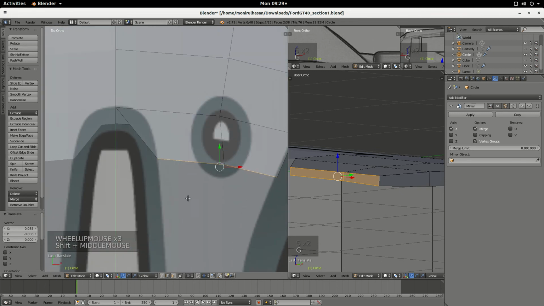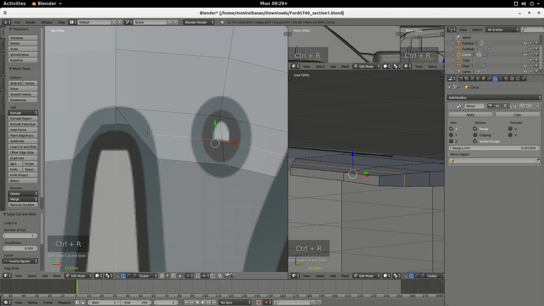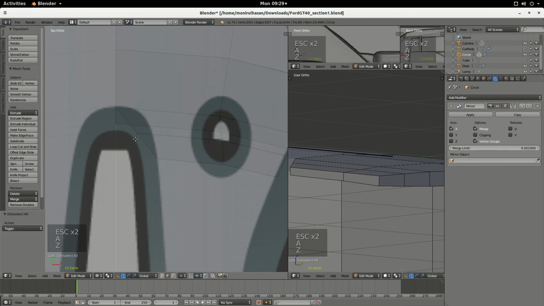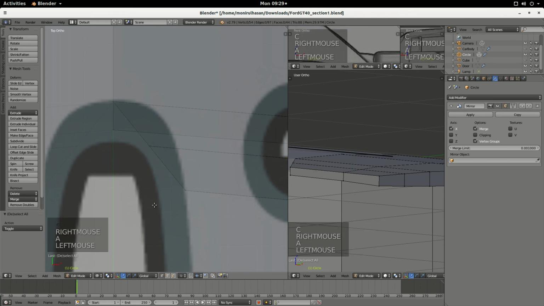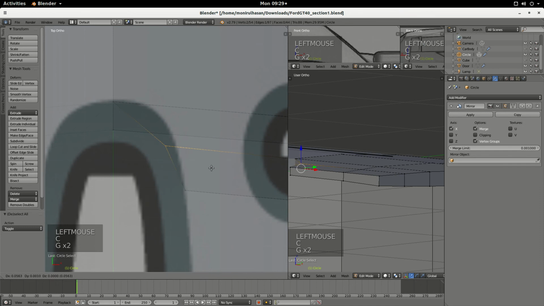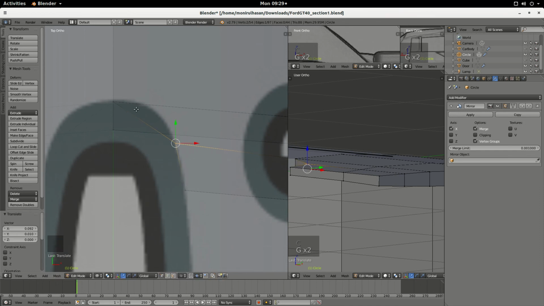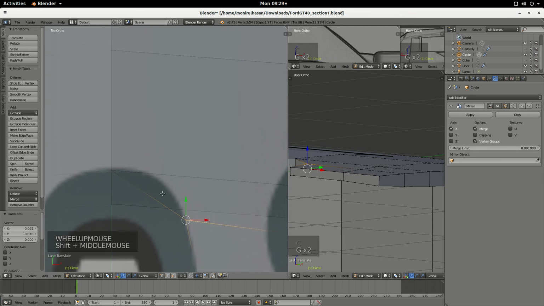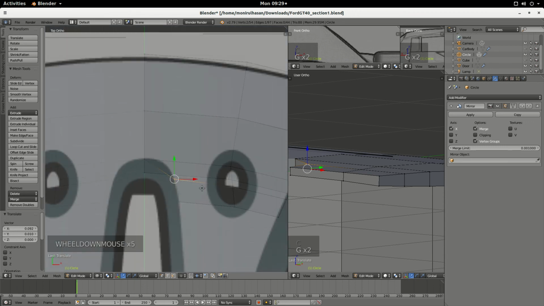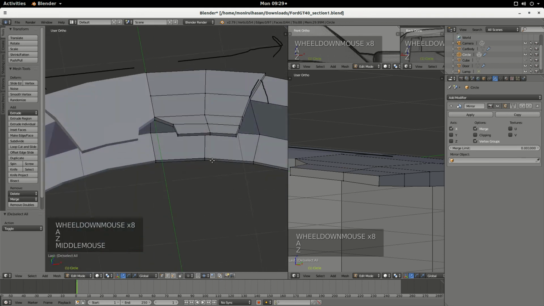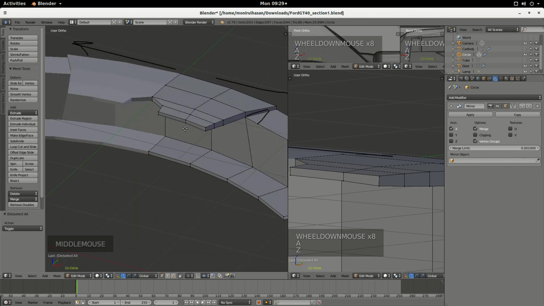Okay? We have a bit of curvature over here that we don't have. So if you want to enforce that, get in another loop cut and make sure that these vertices over here, we're in edge selection mode, are moved away so that you have that sense of curvature. And it probably helps if you have another loop cut over here so that you can split it out. But I'm not going to spend time explaining that. I will just assume that you know how to do it. But you can see how things are separated out right now, and we can enable clipping again.